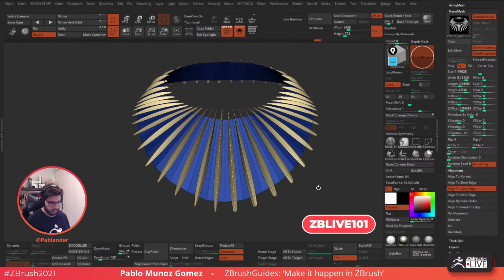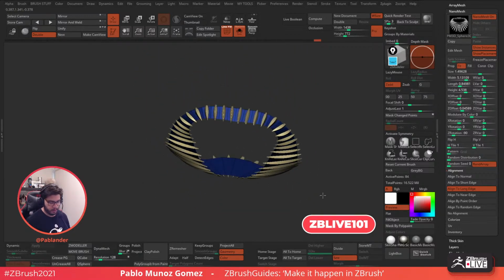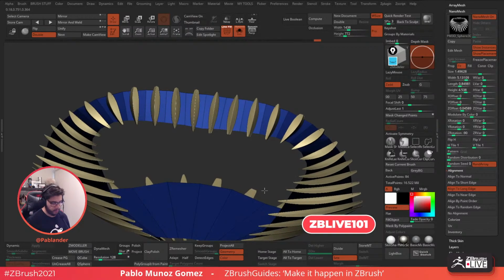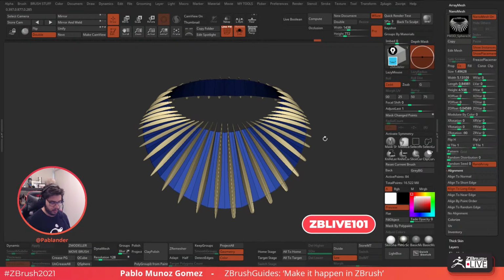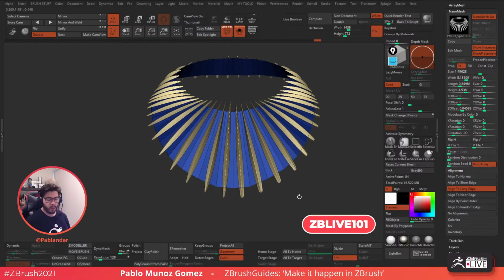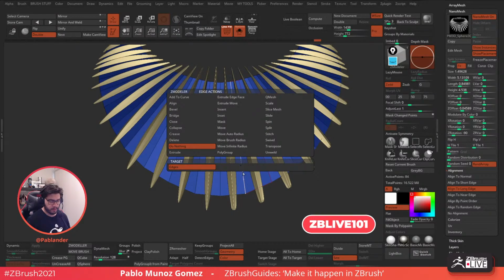Yeah, I think some of them, half of them are pointing inwards and half of them are pointing backwards. It doesn't matter in my case, but if you want to, there's a manual way of fixing this. If you don't find any alignment that works for you, you can right click on a face or an edge, I think it's an edge.